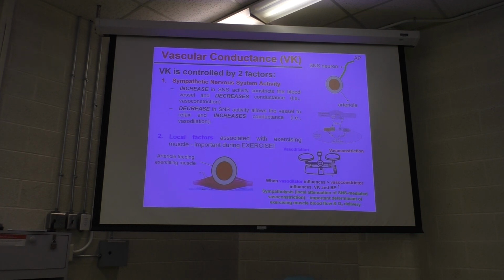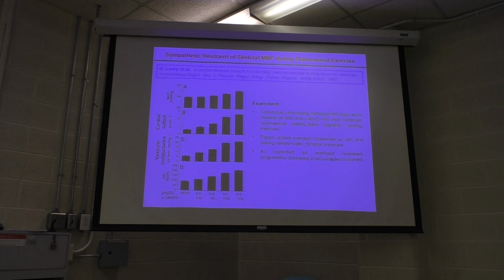And so those two things are competing, or you're going to reach a balance. Whatever the balance is between your local vasodilating factors in an exercising muscle and the constriction, which is coming top down, that's going to determine how much blood flow you get through the vascular bed. Last day we were giving you statements and then showing you the papers that proved it. So in that vein, here's a really nice O'Leary study that people cite all the time.